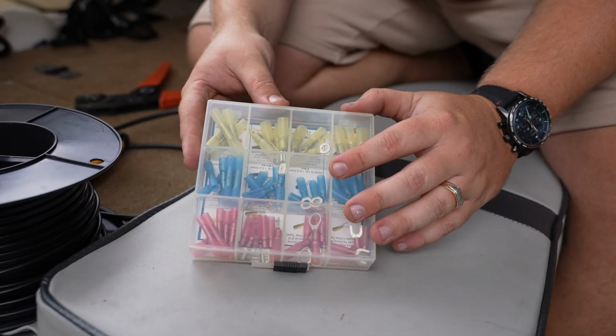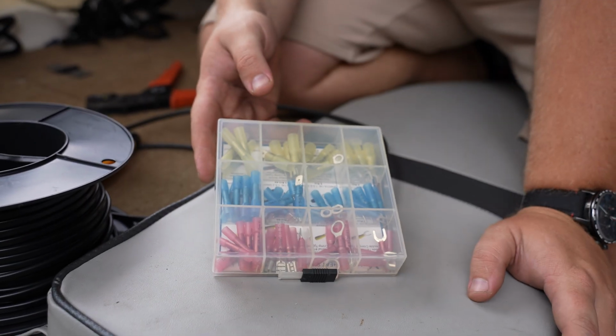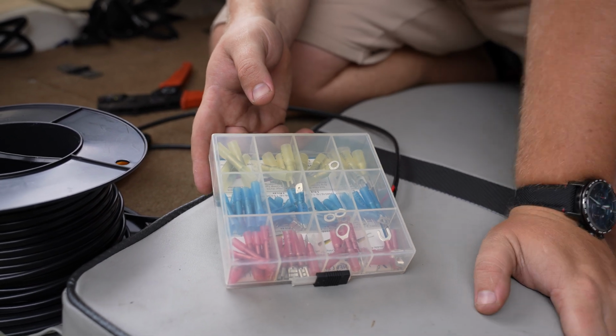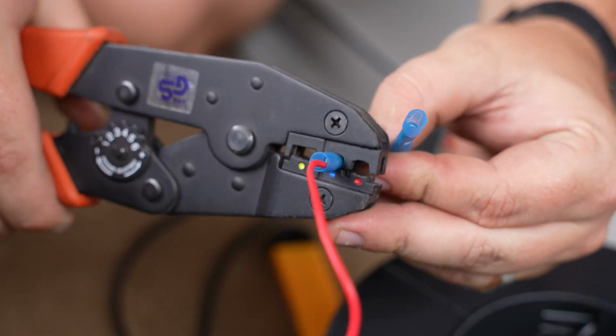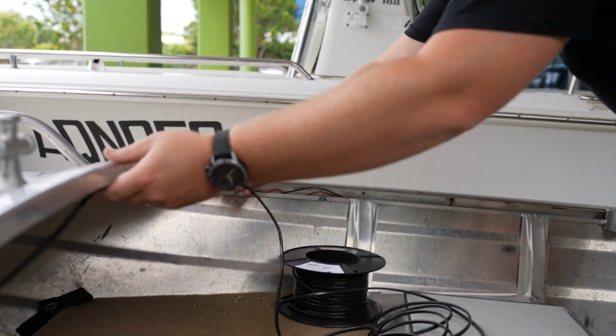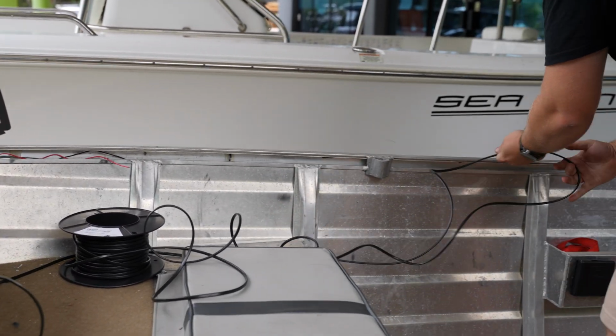So with our ring terminals and joiners, guys, we've chosen heat shrink, particularly in our marine industry. They've probably been chosen to get that proper nice seal and to stop water ingress coming through. So we've joined our wires all up. Shout out to Andy because we happened to have lost our lighter. So now we've got our joiners there. We're just going to roughly measure out distance back to our switch.